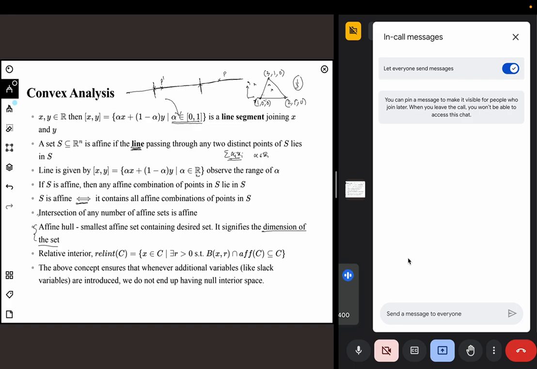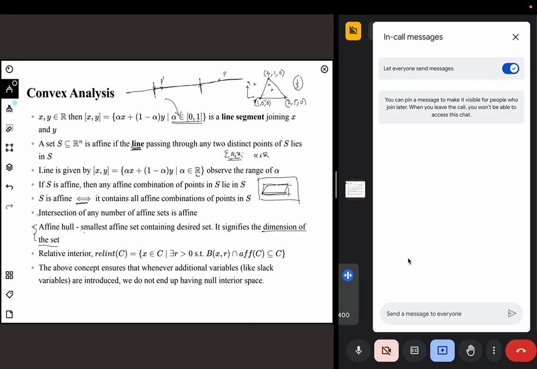How do I ensure that it is completely enclosed? For example, you have a 2D plane, let's say your chocolate is very thin, like a wafer. If I want to, I can always enclose it with a very big box to make it 3D. But that would overestimate the size of the chocolate, right? So the affine hull is the one that will enclose the chocolate perfectly. Only the wafer will be enclosed, and the third dimension, the depth, is almost zero. Whatever the wafer thickness, it should be that thickness.